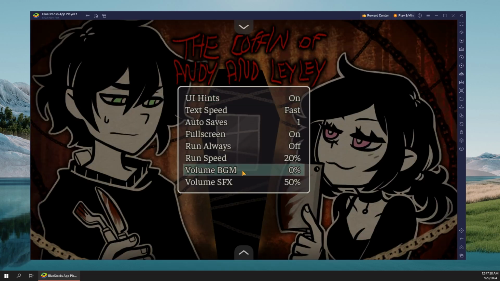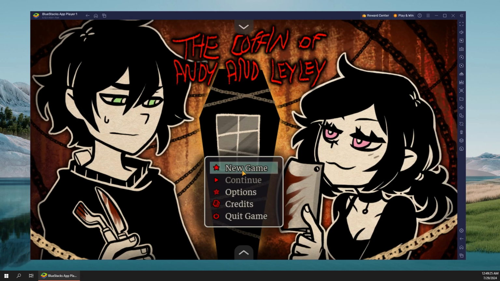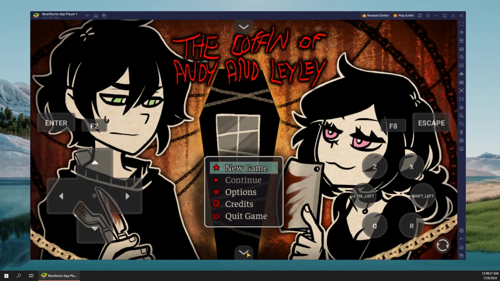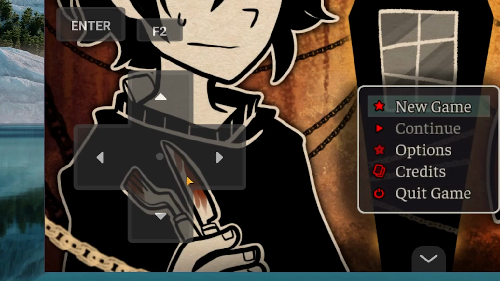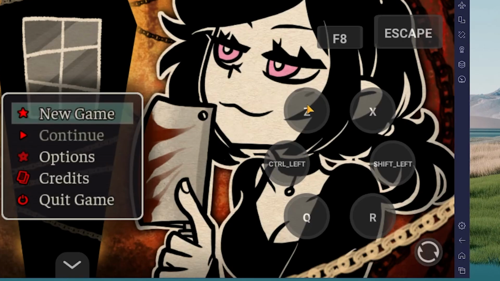And TCoAaL has successfully started, but it is very loud, so I had to turn the volume down. I'm sorry for that. Anyway, let me show you the controls within this game. You have the up, down, right, left for actually moving within the map. You have a couple buttons here that will help you.